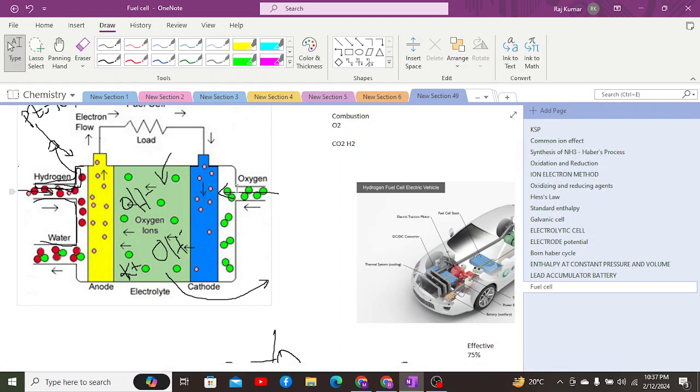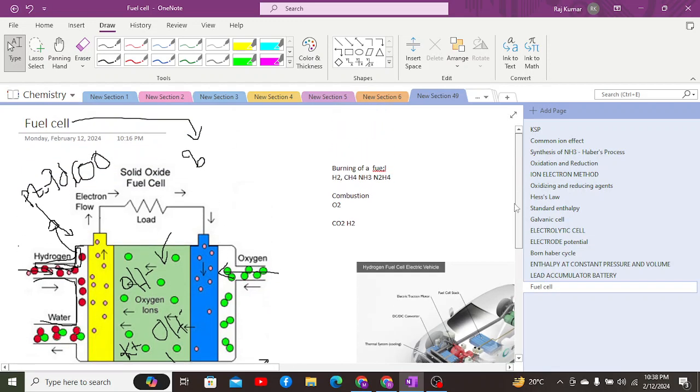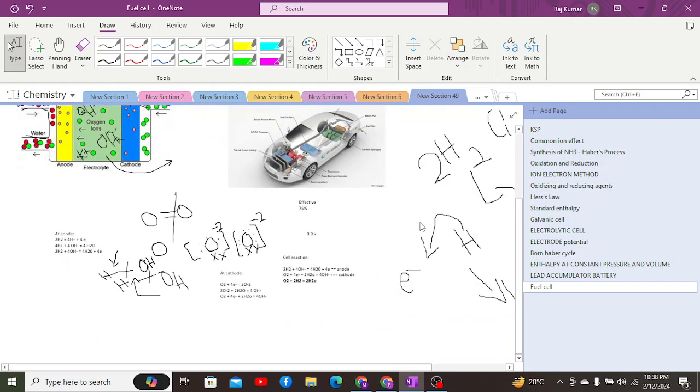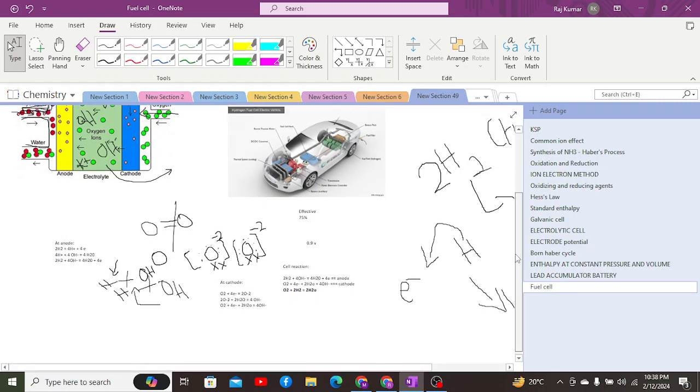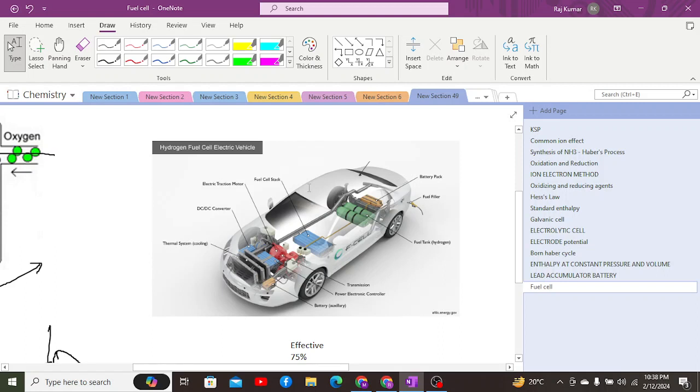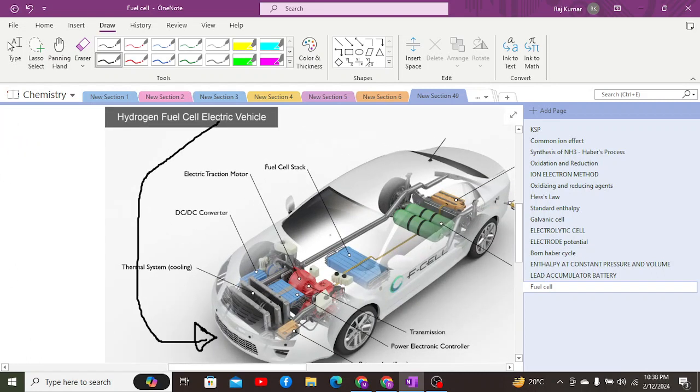So this is how the reaction actually occurs. And in space there are multiple fuel cells which are sometimes combined together in order to produce higher electrical power, in kilowatts, sorry. So this is the thing, and this is also utilized nowadays in electric vehicles, as we have in Tesla and such, BMW and Mercedes. All of these are basically having the fuel cell stack in them.